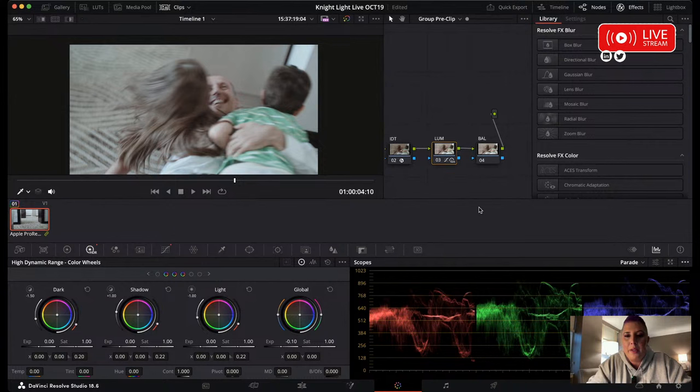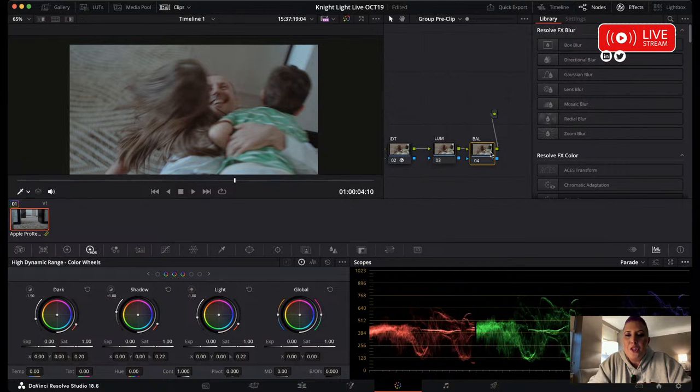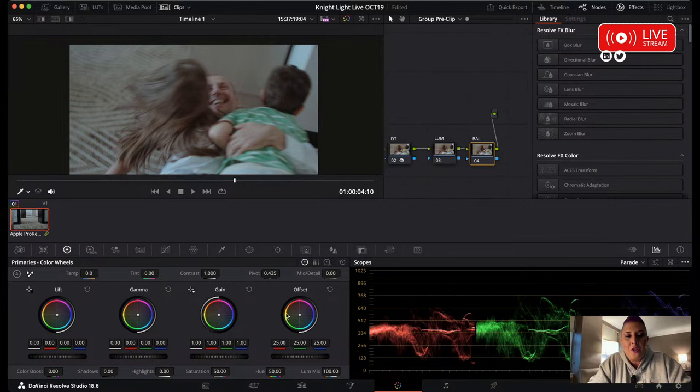Now, in general, when you are doing color balancing, okay, so that's luminosity. Let me reset that. In general, when you're doing color balancing, it is okay to go ahead and use your primaries wheels. It's not necessary to be in a color space aware tool set. It's just a lot quicker and faster if you want to just quickly grab your offset wheel and color balance, set your white balance, that sort of thing.